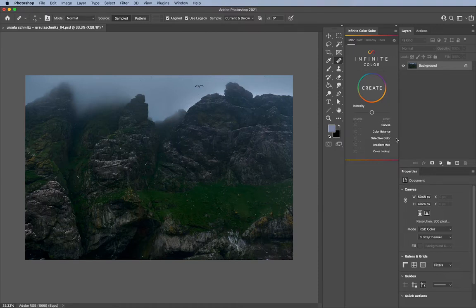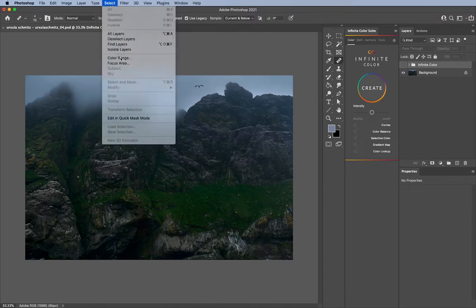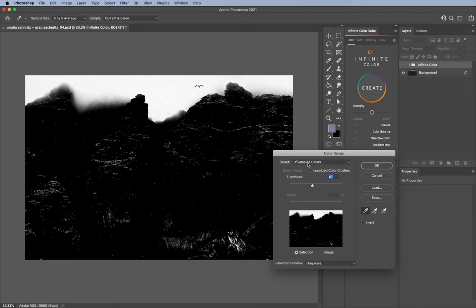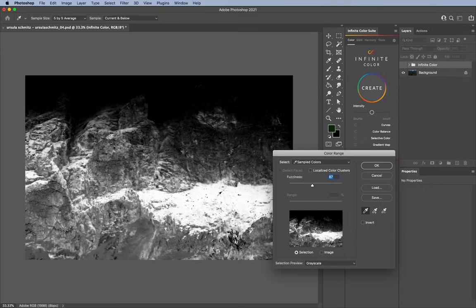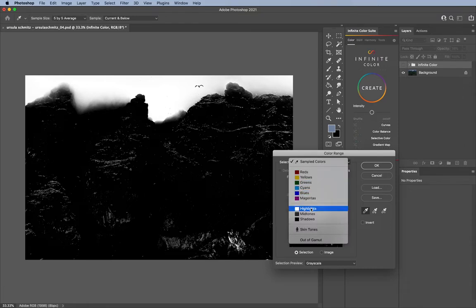All right, so firstly, I'm going to go ahead and create a color grade that I generally like, and maybe one that I'm going to use to reflect our shadows. And I think that looks pretty cool. And so what I'll do now is I'm going to go over to Select, Color Range, and here where it says Select Sample Colors, you can of course select the area that you want because it'll select the color range that you're looking for, which is also a very cool way to make selections. But I'm going to come down here and select Highlights.